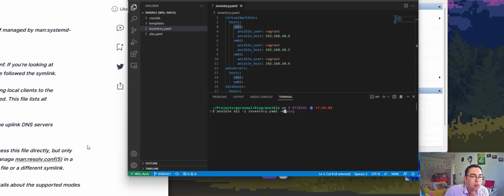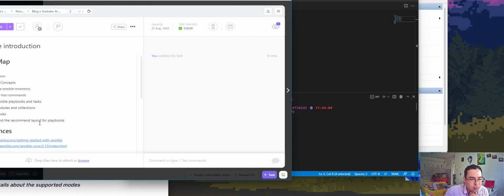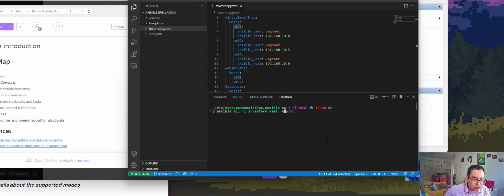Ansible has a lot of modules. We will talk in depth about these modules in the next section. We talk about modules and collections, but to get started, we invoke the shell module, which is a way to run commands inside the targets, and we pass a parameter to the shell module with -a.